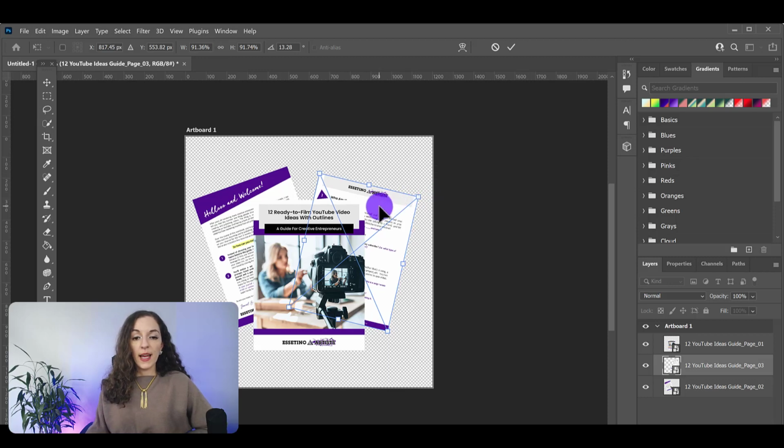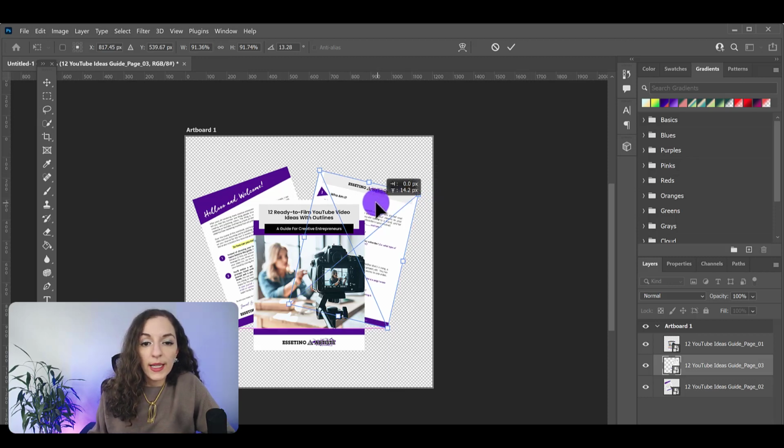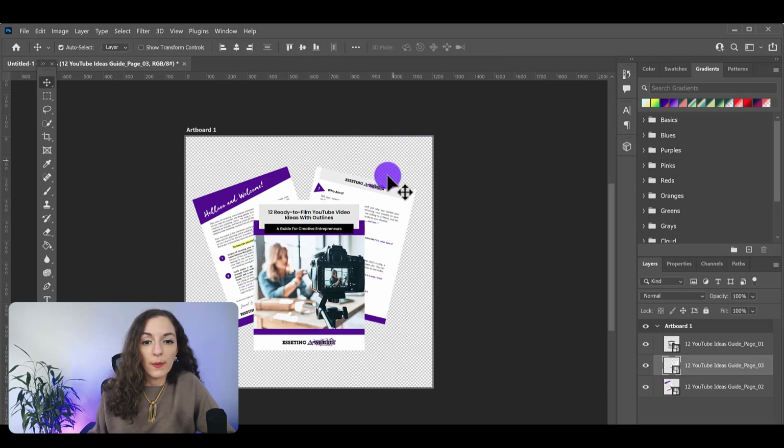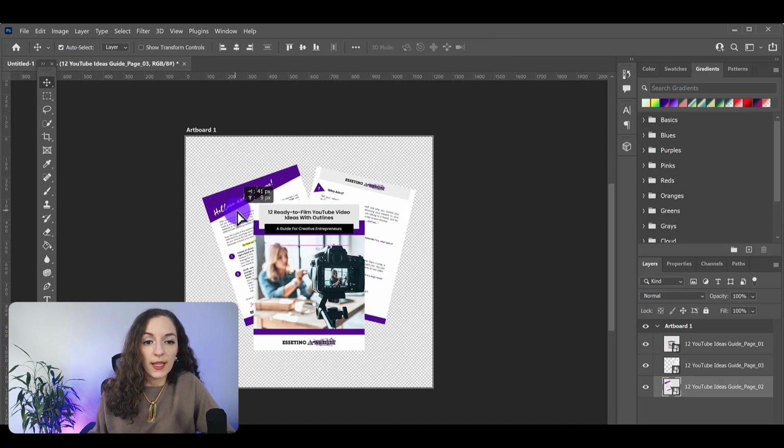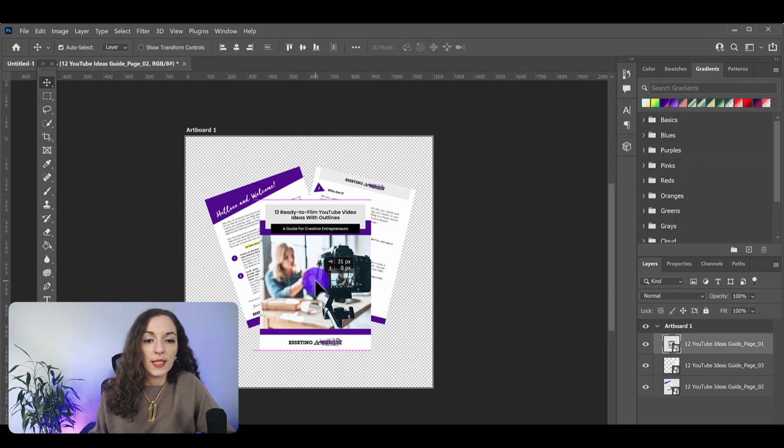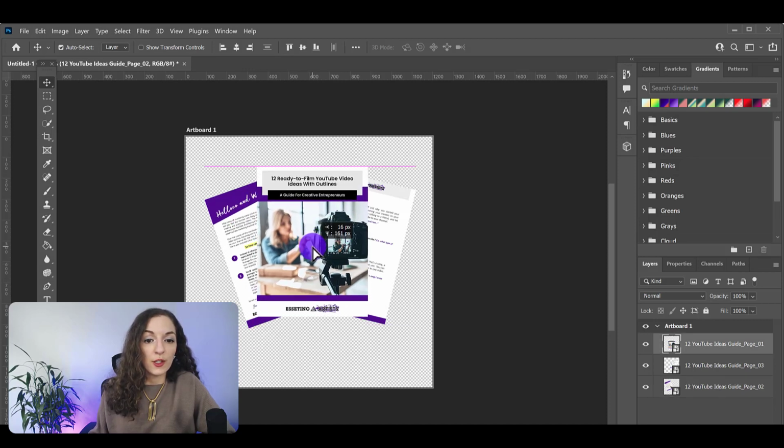All right, and then I can now click and move this into place like so. Hit the check mark button to save that positioning, and now click over here. You can move them around accordingly as you see fit. You can move this in the center if you like.